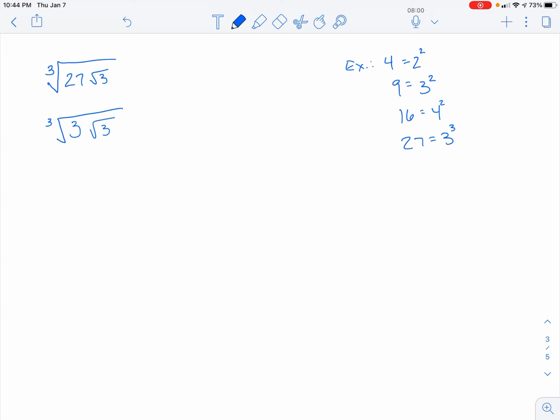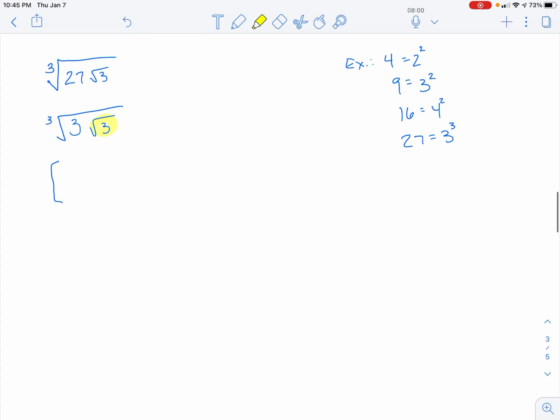Okay, that was step 2. Now I want to take this and make fractional exponents out of it. Remember how we did that? Sometimes we have to do brackets, sometimes we can just use parentheses. But right now, I'm going to use a bracket because on the inside, I'm going to take this square root of 3, and that's going to go inside its own set of parentheses. So watch what I do, just to remember on some of this.